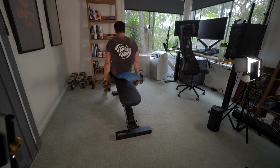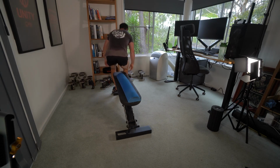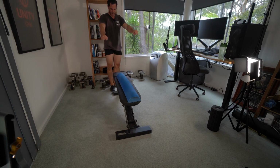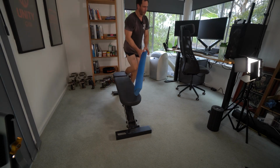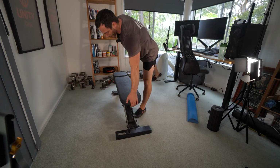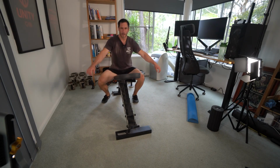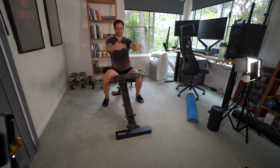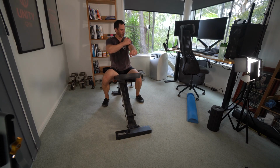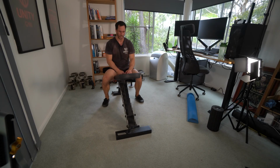Oh man, that was disgusting. If you're wondering why I don't bring my hands together at the top, it's because it actually deloads the pecs. Because when you're in that position, the weight goes straight down your arms into the shoulders, and it's not the pec major that's holding that shoulder in position there.